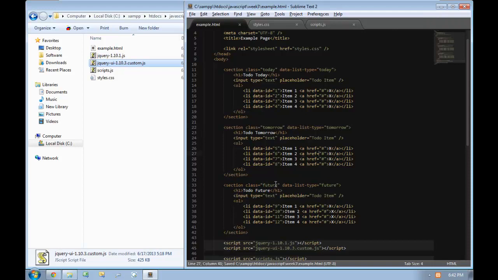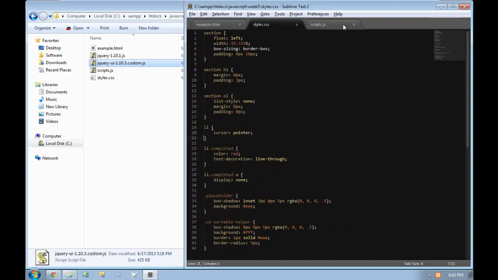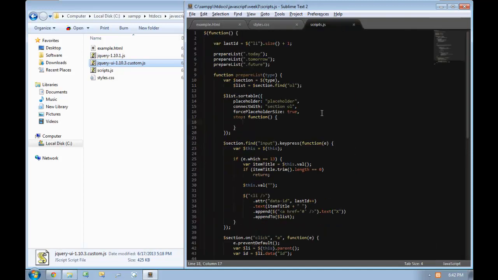So this way, I'm going to use jQuery to loop through each one of these sections, grab their list type, loop through each one of their OLs, and then create a JavaScript object that can be used to represent the ordering and the positioning of each one of our items, so that we can submit that data to the server and the server can save it in a database.